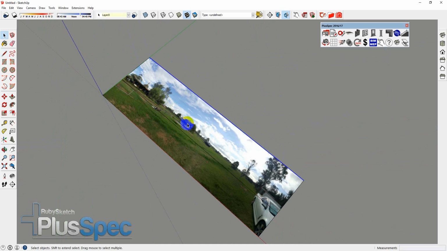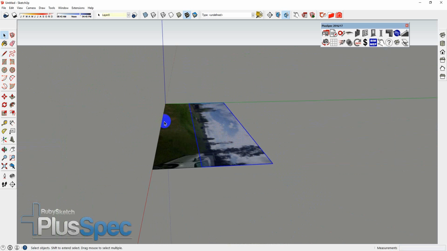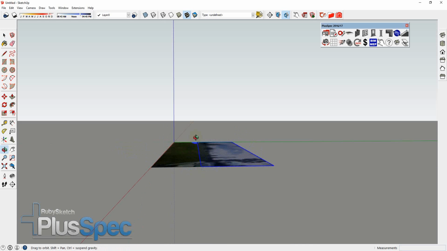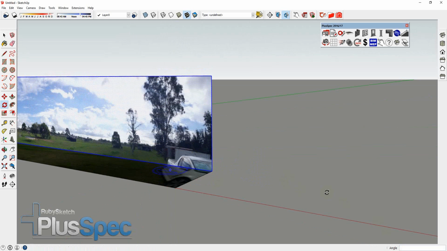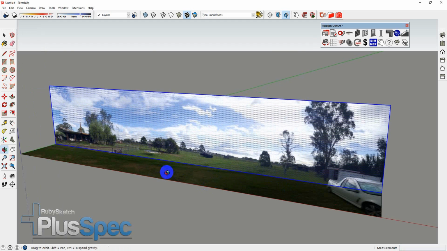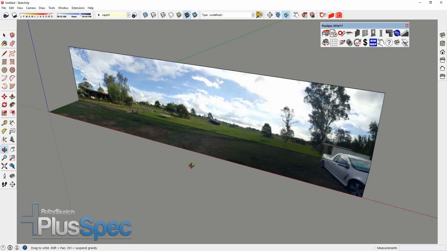And what I want to do is select the top half of the photo, and if I go down to this angle here and push Q as a shortcut, you'll notice it come up with my little tool here. And you notice when I went down here, it went to red. You can use your up or down arrow keys as well to lock it to an axis. You'll notice that in the VCB down here, it says 90 degrees when I get to there, or you can type it in. And what that's allowed me to do is now have a foreground and a photo in the background. Now there might be better ways to do it. I just know this is a quick way to do it.